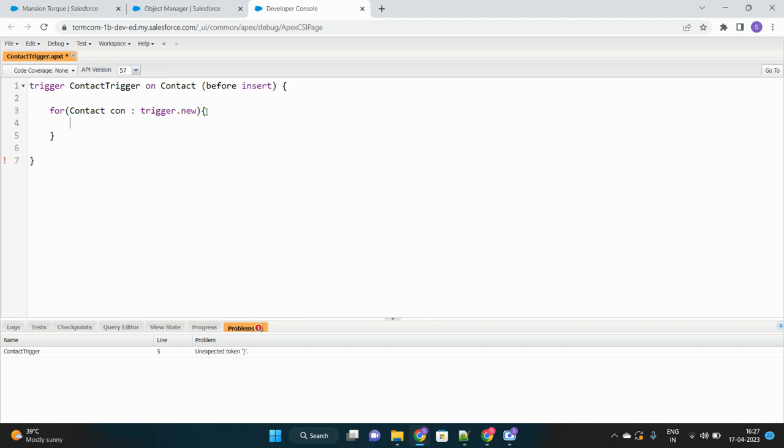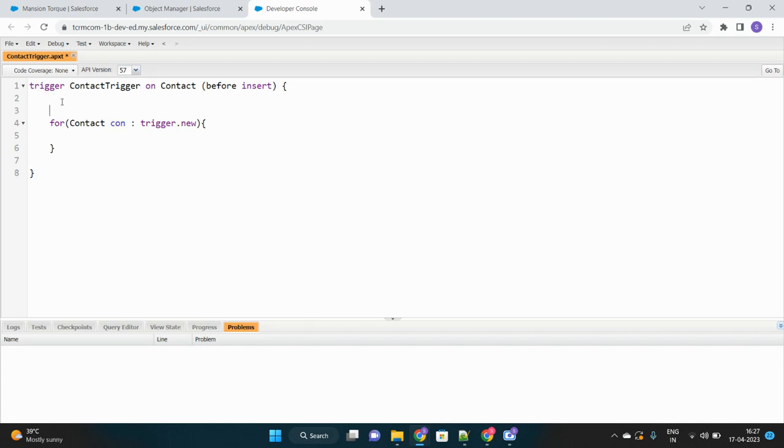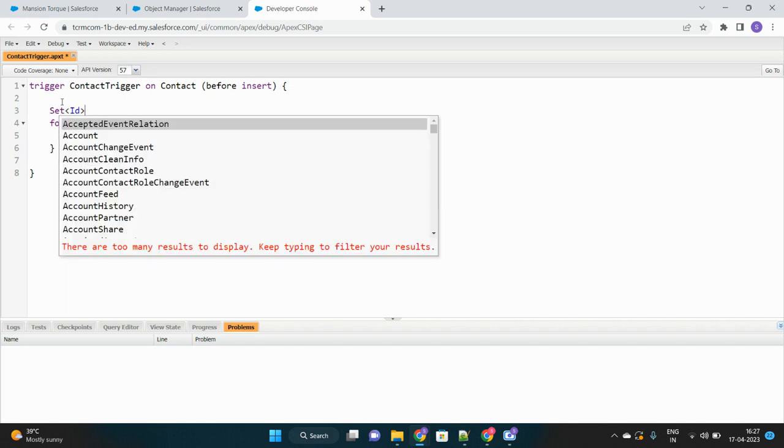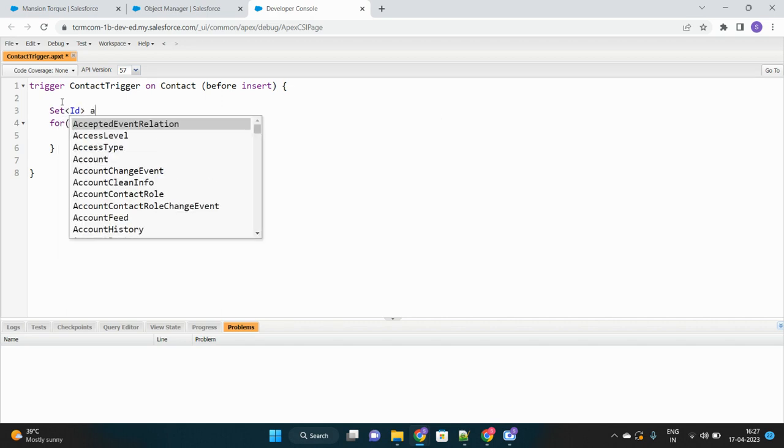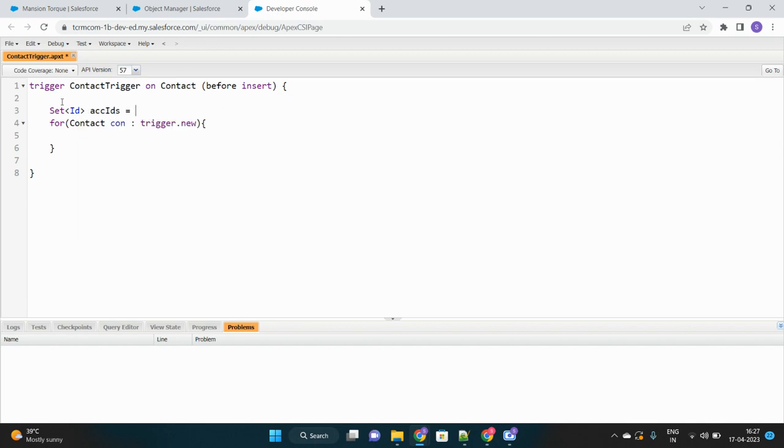Now, since we want to populate the phone field of the contact from the related account's phone, we have to fetch the account details as well. So we'll create one set where we'll store the IDs of the accounts related to these particular contacts only. We'll name this set accIds, new Set.